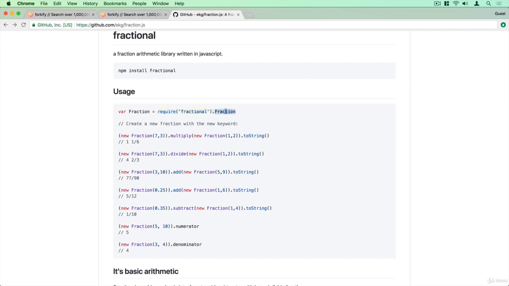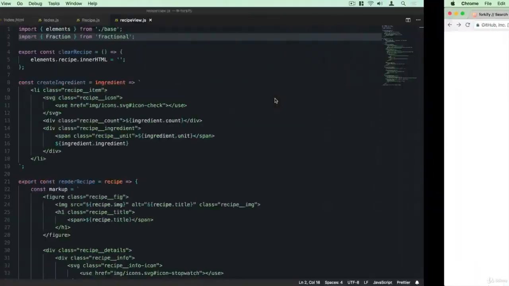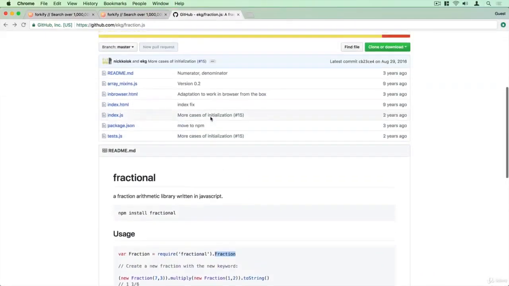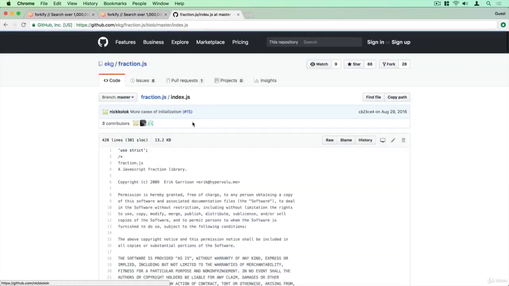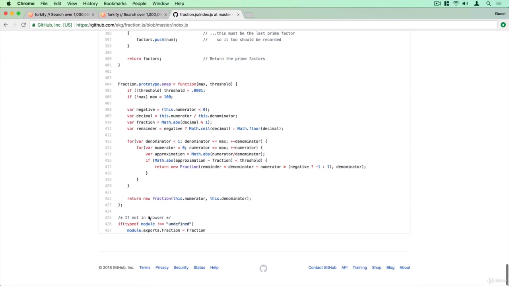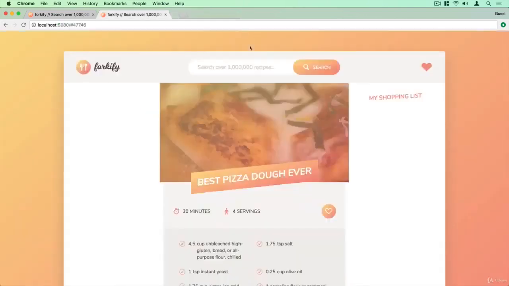And so this here is the one that we're looking for and the one that we imported over here. So that's a named export. We can also see that in the index.js file. This is not really important, but just in case you need to know this kind of stuff. So you see here module.exports.Fraction, and so you see that it has a named export called fraction. And so that's the one that we're importing now at the top of our file.